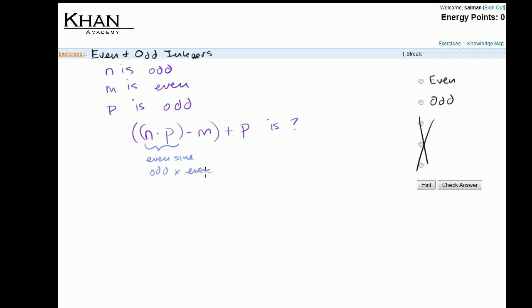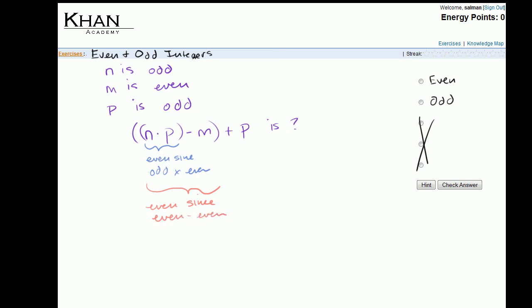Then you click hint again, and it'll say even, since it is an even minus an even.